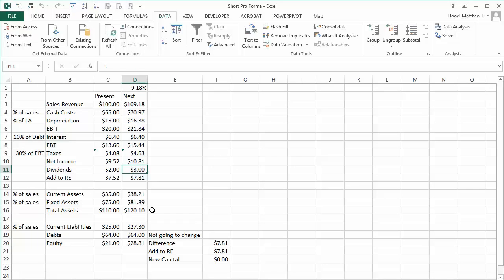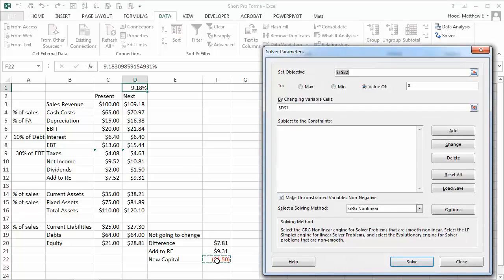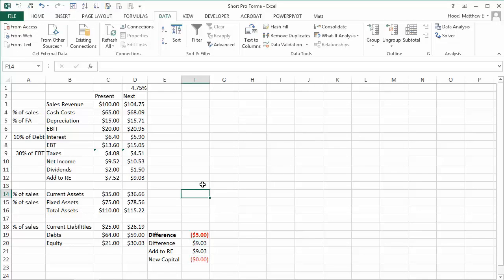What if I wanted a $1.50 dividend? Now, use Solver again. I don't have to change anything because I'm just going to set this to 0 and make that the constraint. So I get an 11.3% growth in this case. Okay, what I've added from the first one is that now says difference because it actually is. So I've got a -5 here, which means that the intent is to pay out $5 of debts, pay $1.50 in dividends. I'm going to put some big note here.